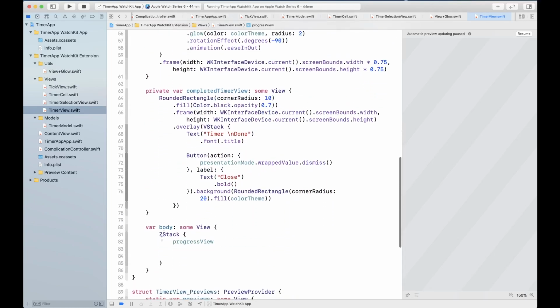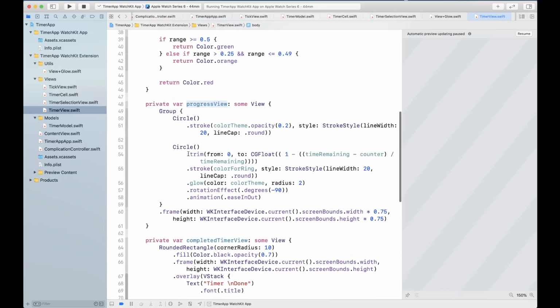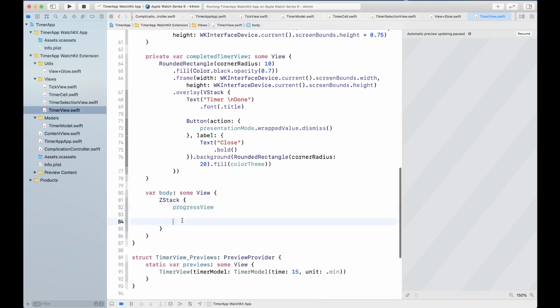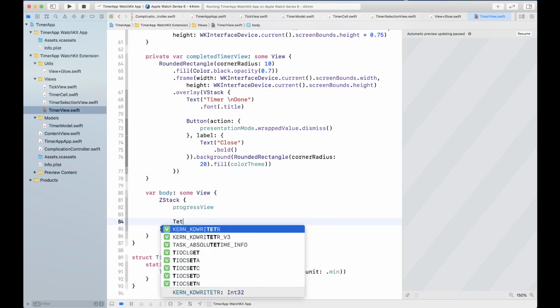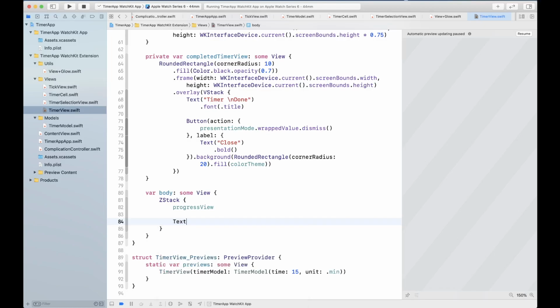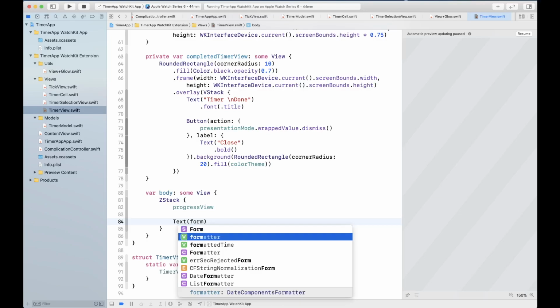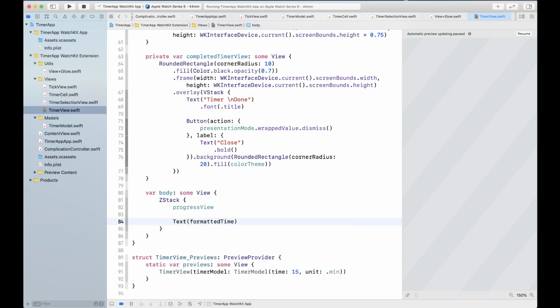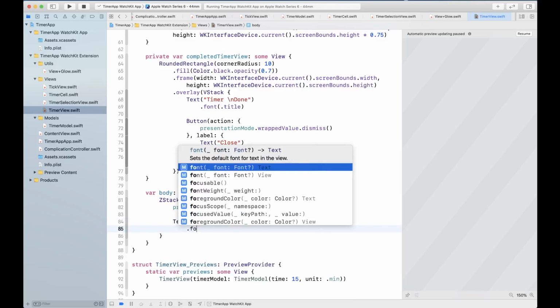But as soon as we put this whole thing, the progress view, inside the ZStack, what's going to happen is your group is going to have a circle, which is going to go inside the ZStack, and there's going to be another circle that's going to sit inside the ZStack. That's how it actually works. So group itself does not have any of the layout properties. It's just a helper for us to apply common modifiers basically.